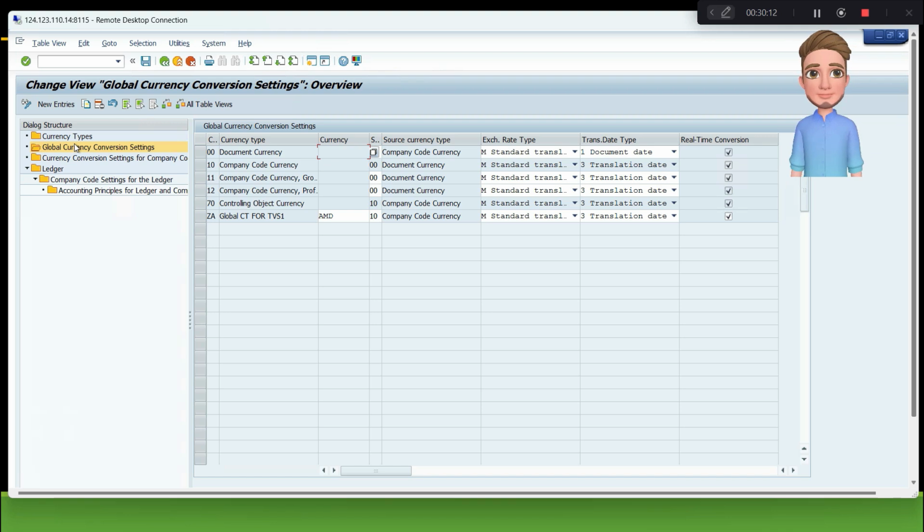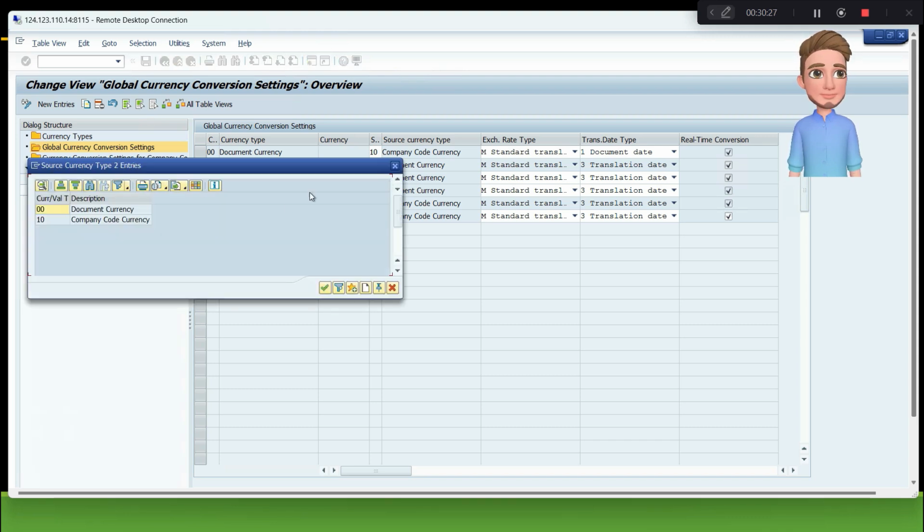From which source should it pick up for the conversion purpose? Should it pick up from the document currency, or from the company code currency? You can choose here what it should be defined from.